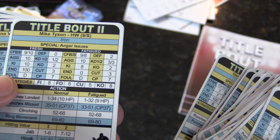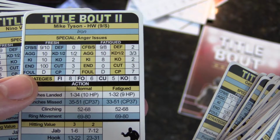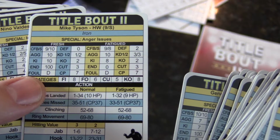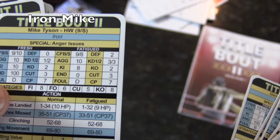Mike Tyson. Boom. Sweet. I don't know why that excites me. Well, he's a big name. He's got to be in there. Special is anger issues. I love it. I hadn't even seen that. And then whatever's in the blue is iron. Holy moly, this is cool.